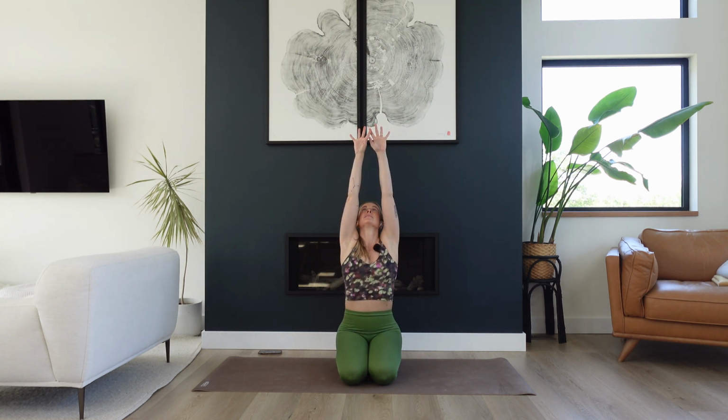And last breath, inhale. And exhale. Good. Bring everything back to center. Release your right arm. Reach the arms up. Breathe in. Exhale, arms out wide. Bring it all the way down.